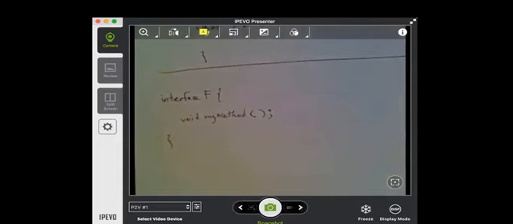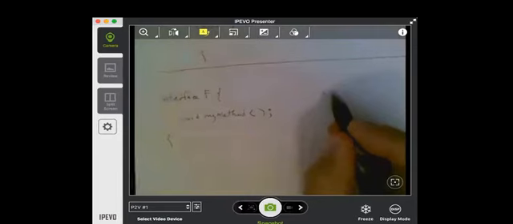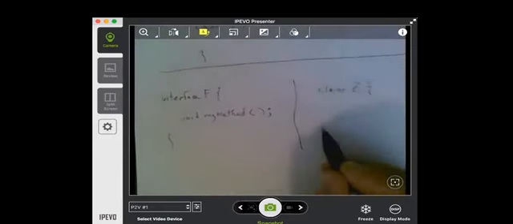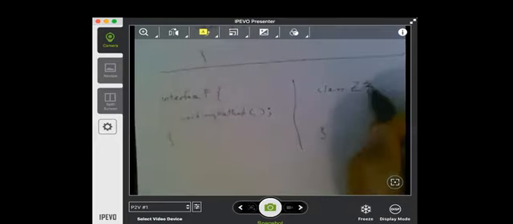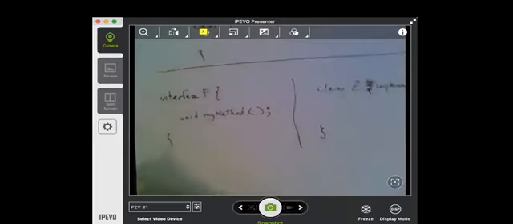Okay. So now, if I somewhere say class, and I'll call it Z, and again, I've written my brace too soon, implements F. Try to squeeze it all in here.